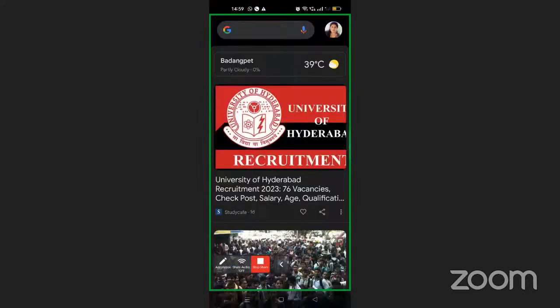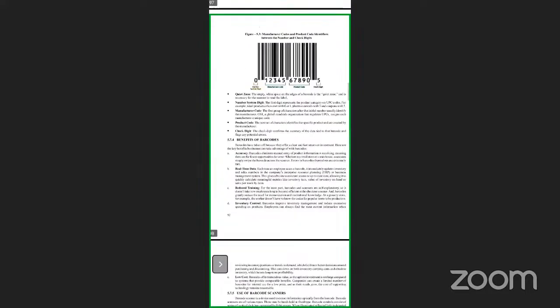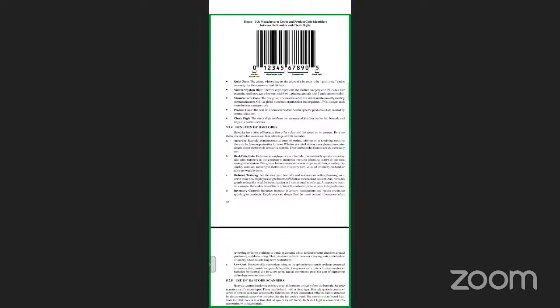And apart from this, we have benefits of barcodes. In what way is this beneficial, let us understand that. Because of barcodes, it's very clear, and often we can find the return on investment. Why? Because there are certain key advantages such as accuracy, because barcodes will always try to eliminate manual entry of product information, whether we are receiving, or there is an error, or it is in the warehouse, or it is associated with a simple swipe. So this helps us find the accuracy of the product, and errors in barcodes themselves are extremely rare.